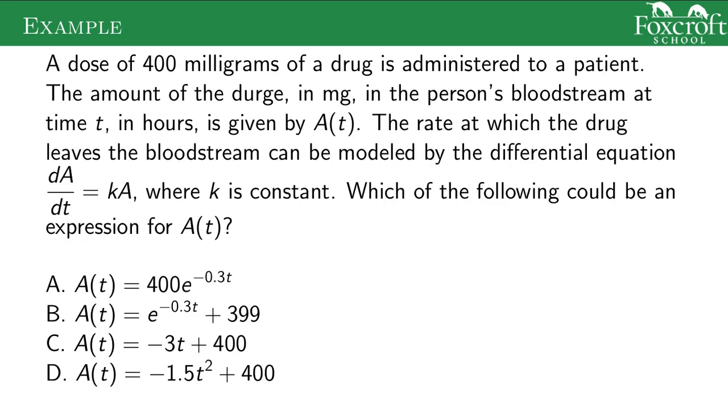All right, so the first example has a long extra amount of information in the problem. The AP test is always going to do this, to slightly confuse you or to relate it to real world stuff. But when you break it down, you'll see it's modeled by the differential equation. It looks like this. This is just like our basic model when it's directly proportional to a. Which of the following could be the expression for a of t? Which of these could be the solution for a? Basically there's only one that looks like what we came up with on the last slide. Remember, it was c e to the kt or kx or whatever variable we had, and that's this one. So this one has to be a, because when it's directly proportional like that, you have to get this type of answer.